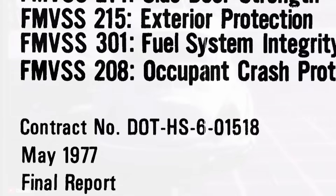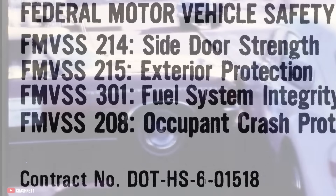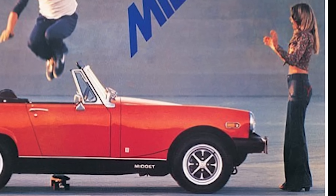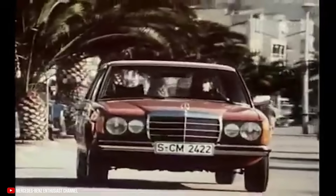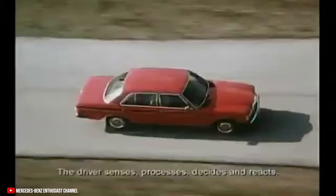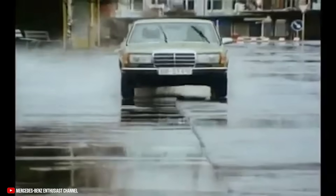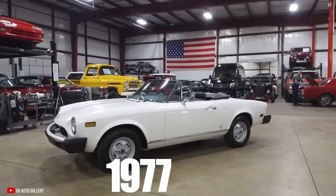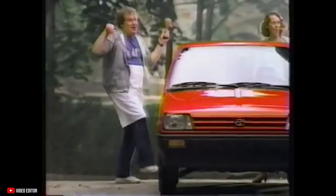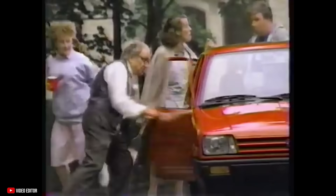In May of 1977, the NHTSA did an assessment of their ongoing safety standards, including the new front and rear bumper requirements. What they found was that low-speed front and rear accidents — especially in bigger cities — resulted in lower maintenance costs, but also slightly higher costs for those accidents in excess of 14 mph. Interestingly, the whole discussion back in the 70s was really centered around costs, as much as people think it was primarily about safety. The rubber bumper epidemic really had nothing to do with passenger safety, as they didn't really benefit you in the case of a more serious accident. So if they served their purpose, why did they go away? And what happened to bumpers in general? If rubber defined bumper technology through the 70s, then plastic would define the 80s and every decade going forward.